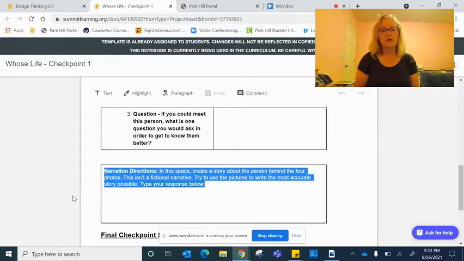And it's going to be a narrative. You're going to write a story, but this story isn't going to be fictional. You're going to try to write this story and have it accurately portray the person that's the owner of those 4 pictures. So you can create the story however you wish. If you want to name this person, great. If you want to create them as a character, great. But however you set this story up, you are telling it and you want to try to make the facts in it match as closely as true to life as possible.